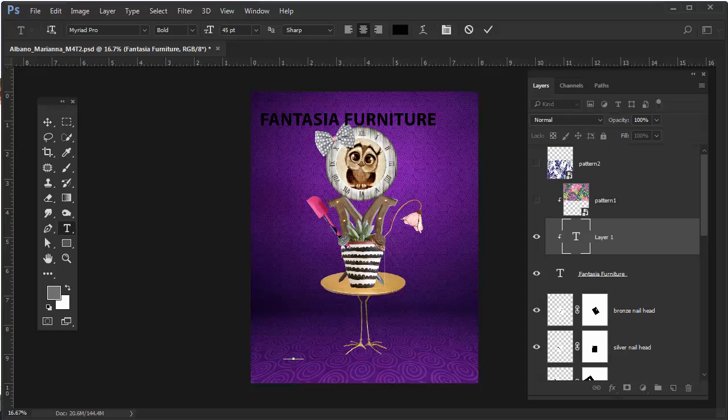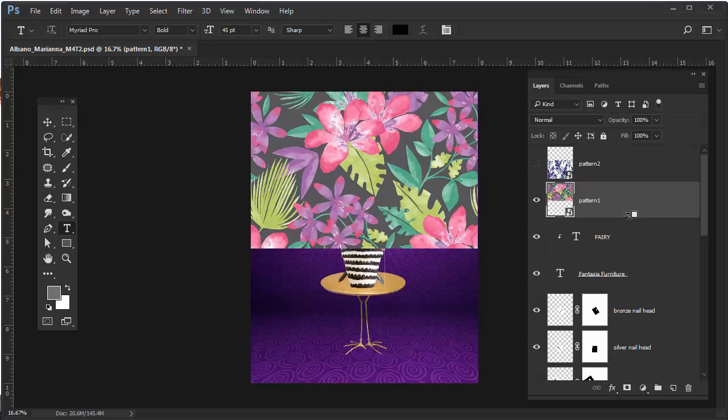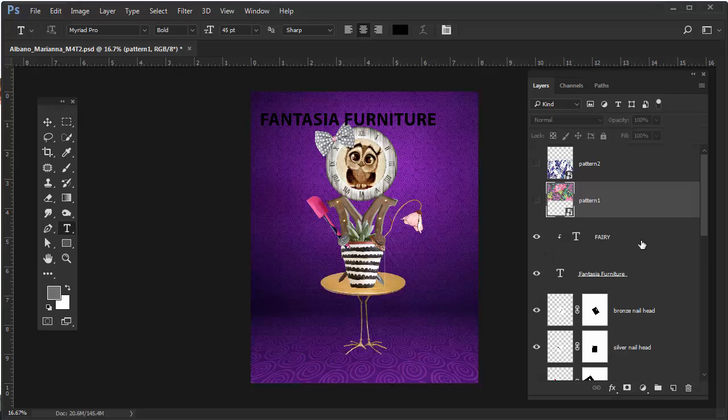F-A-I-R-Y, and oh, that's because it's a clipping. Let me unclip this and hide it. Fairy. Oh, it's a clipping mask. That's why. Okay. All right.